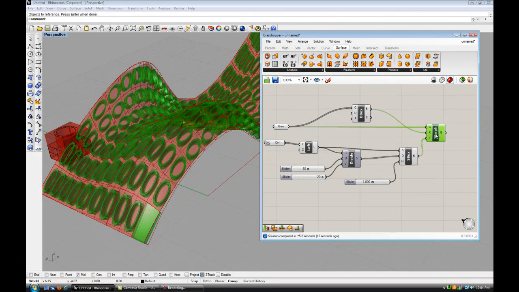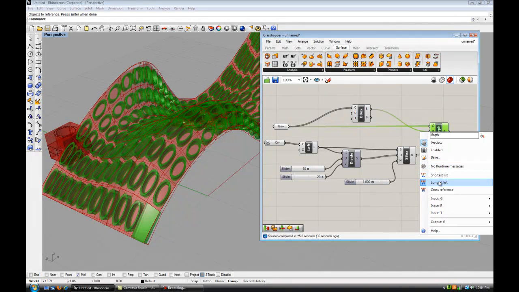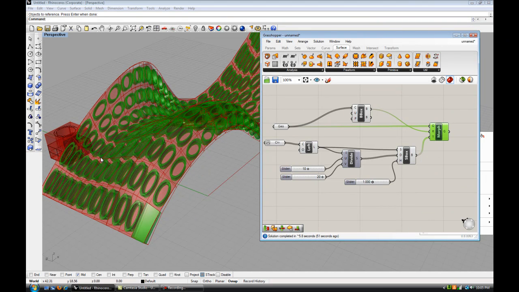Okay, the problem here is that the output of the bounding box is one piece of geometry containing two items, so our list only contains two items. And our list from the output of the surface box, we actually have 20 times 10, so we have 200 boxes to match. And the morph component is set to the longest list. So one gets matched to one, two gets matched to two, three gets matched to nothing, so it gets matched back to one, and then it repeats itself all along. If we set that to the cross reference, we'll see that each one of the objects contained within the bounding box will get matched to one of the boxes.